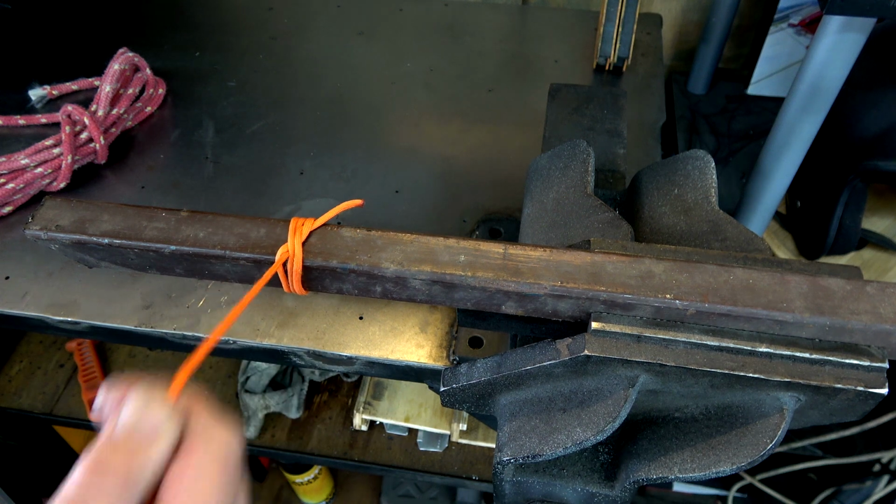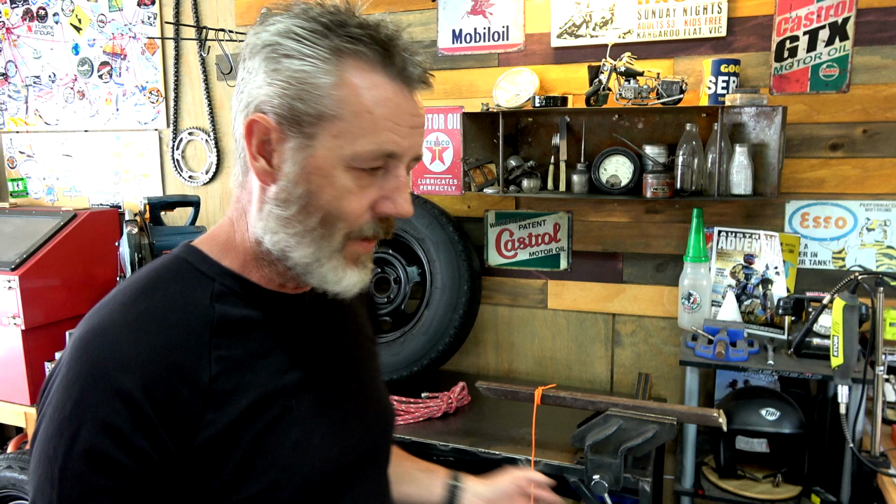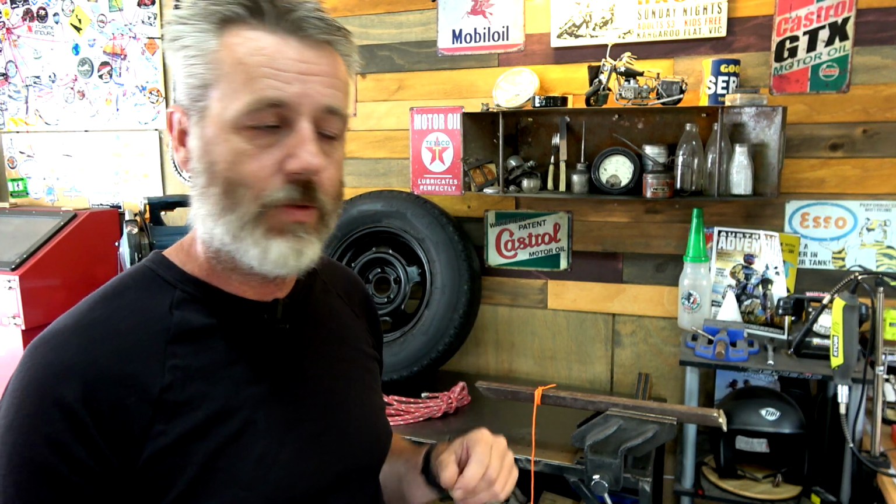Then it's a whole lot harder for this to come loose when you lose tension. Sometimes when you've got something like a bunch of trees or branches, you tie your load up, and as you're driving along things wriggle around. Same as on the back of a motorbike, if you don't have it tight, your rope can get loose. If it gets loose, then without that half hitch it could undo, if you know what I mean.